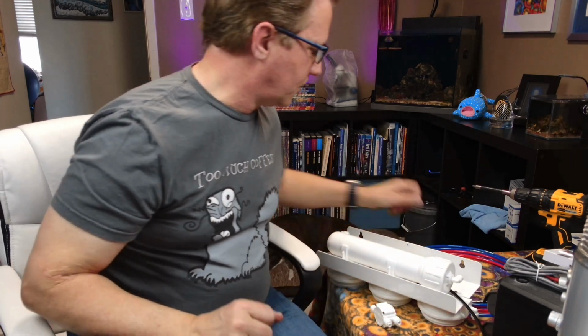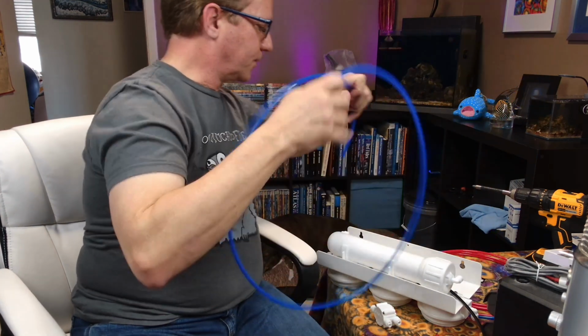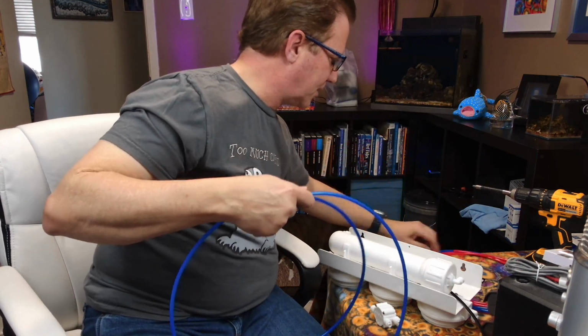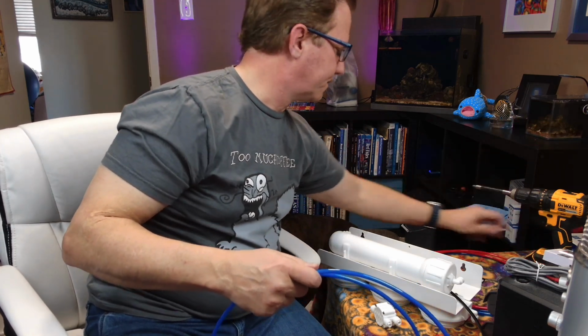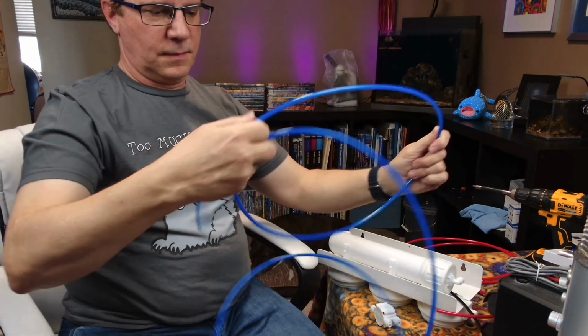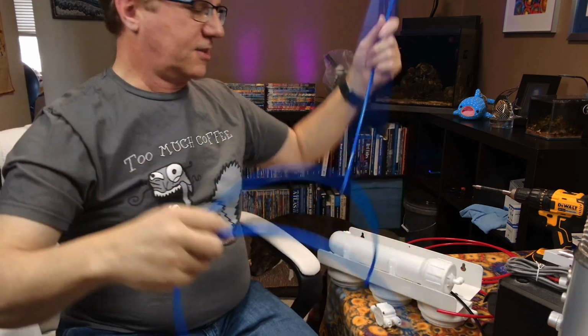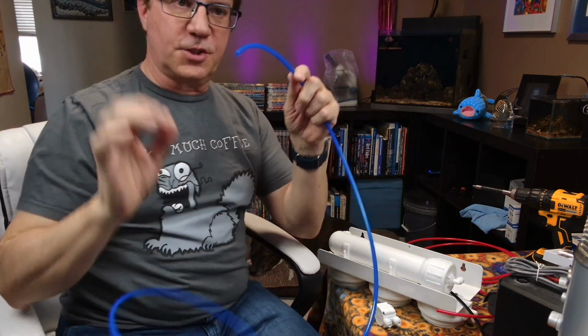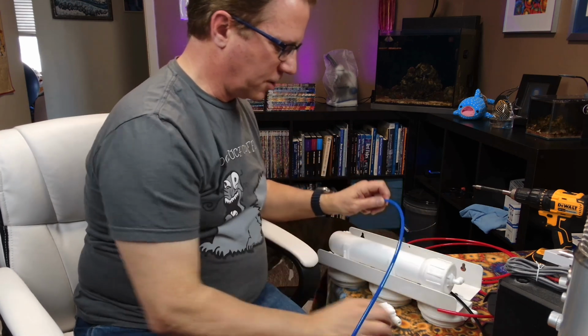All right, so now we need a piece of blue tubing. I need to make sure I got the right one because I have 2 pieces here. And I have a piece of red tubing too. We'll save the red for last. Yeah, so this is my 4-footer piece and the other one is 6. My systems come with all 6-foot tubing. My piece here is going to go from here to here with an auto shutoff valve.